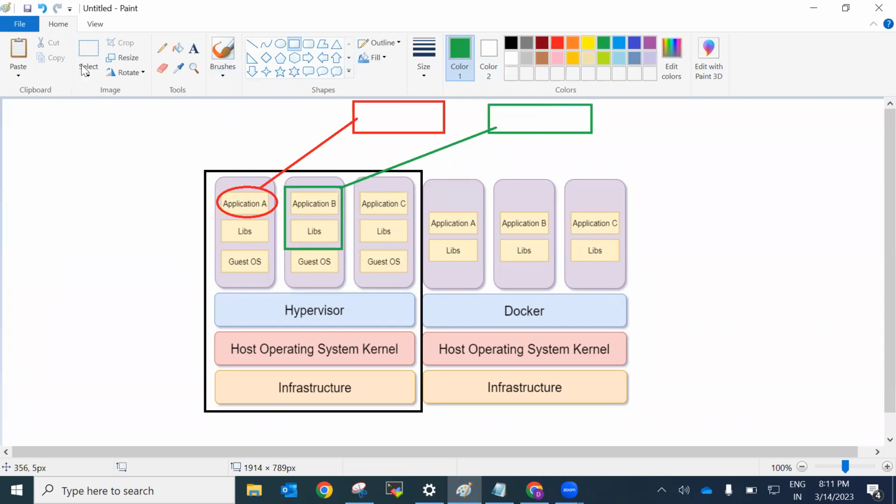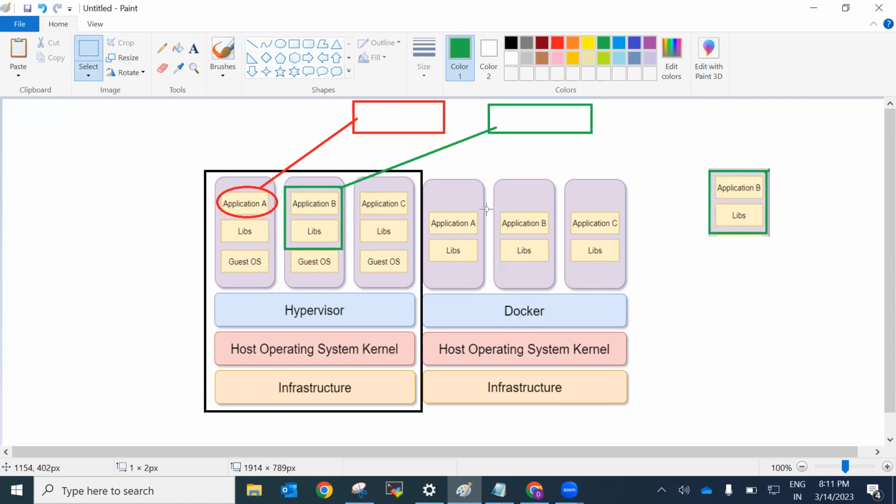From there, the same box will be deployed into the QA environment. So this kind of containers are created using a tool called Docker.